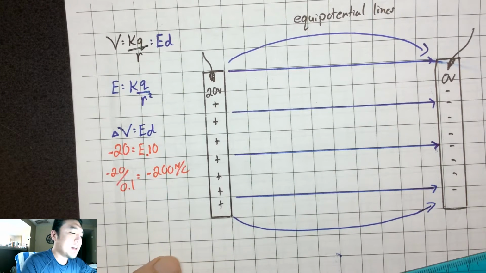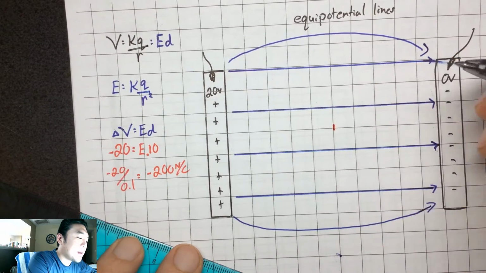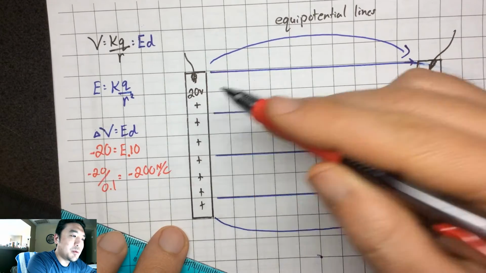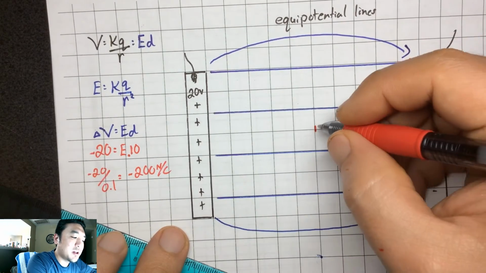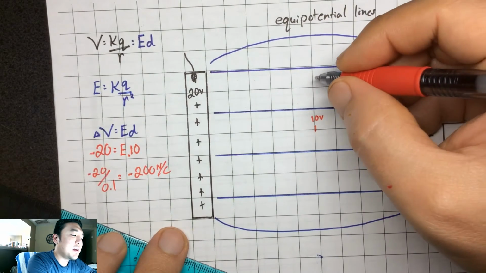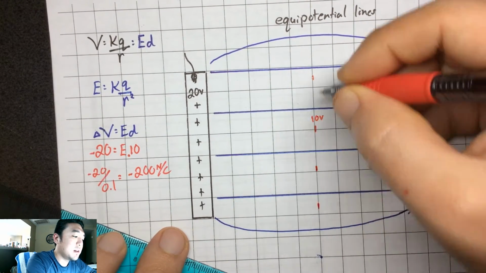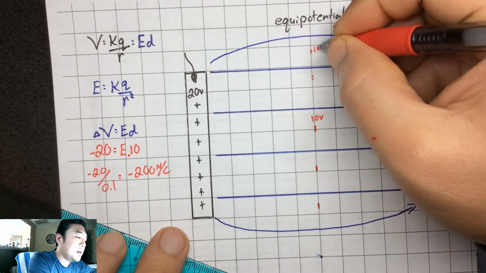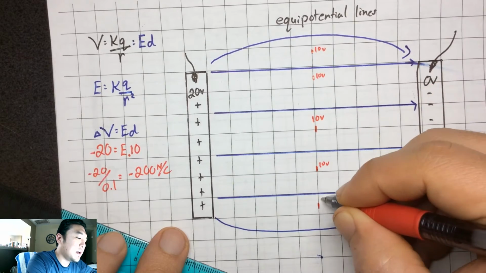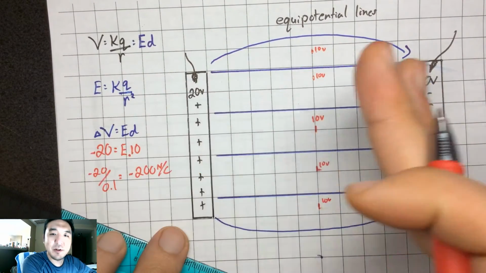Okay, so if that's the case, what we can do is say, all right, what about here? If we talk about the voltage in the middle, if this is 20 and this is 0, then the voltage right in the middle should be 10 volts, right? Well, I can talk about anywhere really in the middle, and that should be 10 volts, if we're looking at a constant change of voltage from left to right.